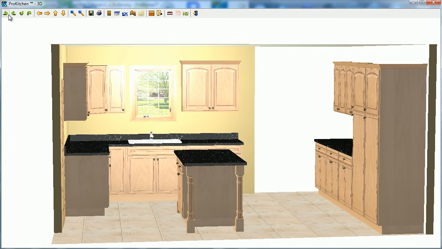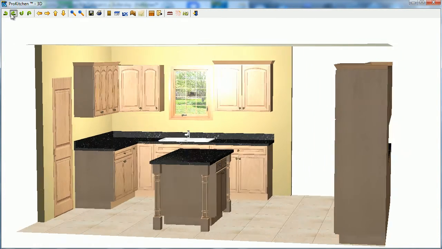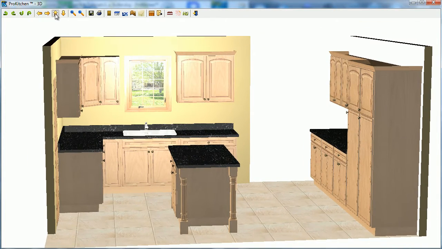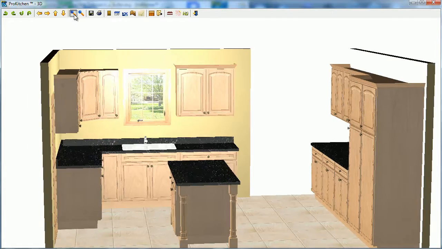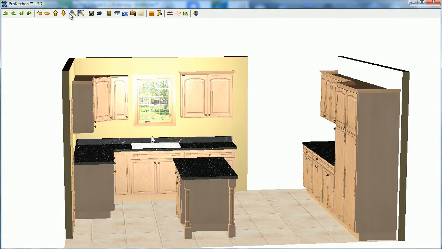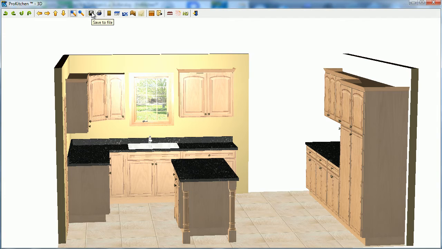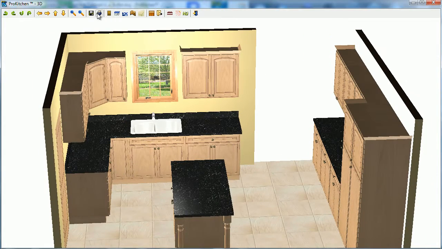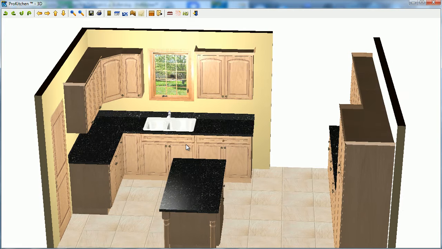All these features work off of our buttons up here on top too. Rotate, move. We've got zoom in and zoom out capabilities. We've got, of course, save to file. So if you were going to email a customer this information, you could save it. We've got print. So once you get it scrolled around here and looking the way you want it, you can click the print button to get it to print.